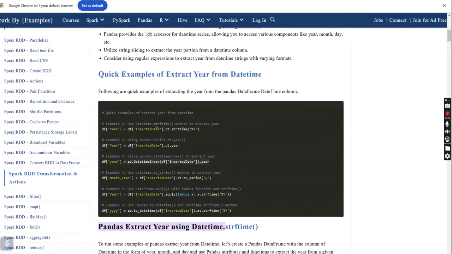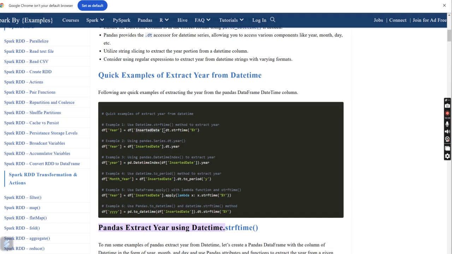Especially when it comes to date, you have to make use of one of these five. Let's say inserted date is a date format completely, with year, month, date and all of that. If you want to extract only the year, you can make use of strftime, which we have already discussed in the past. You can also do that by making use of dt.year, dt being from datetime import datetime.